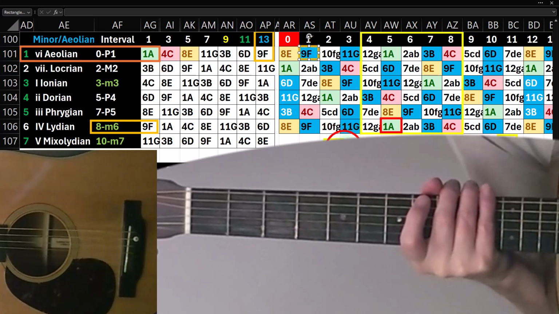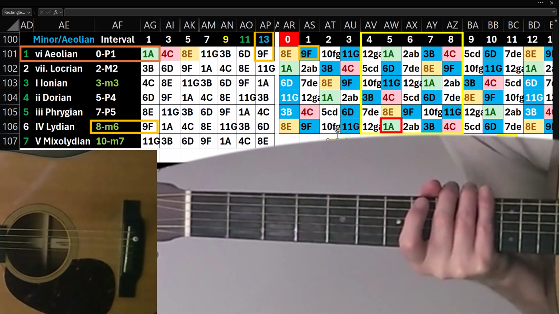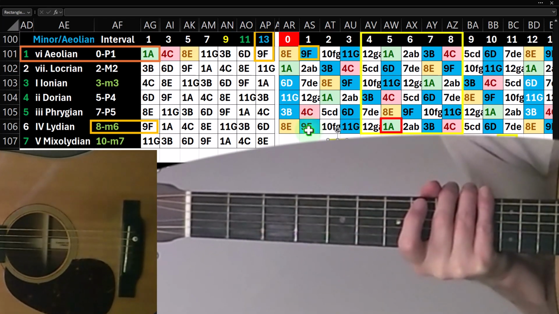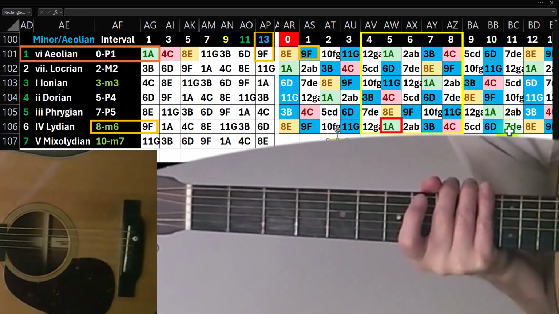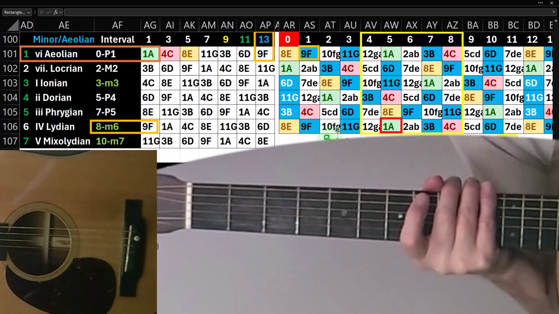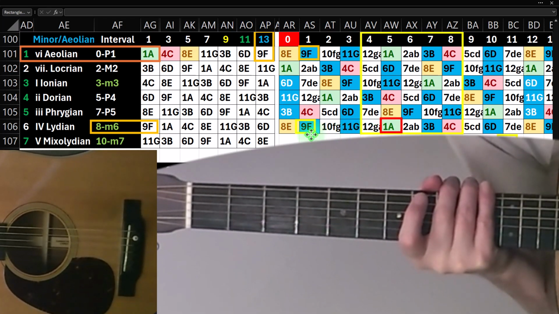So once again, I would probably do my cheating method there, or my shortcut method, which would be, let's find it on the same string. I'm looking for an 8-note away minor 6 or minor 13. So I can look for a distance of 8 this way, or I can go to the shorter distance behind it, the inverse distance, 12 minus 8, which is 4 notes back, 4 frets back.